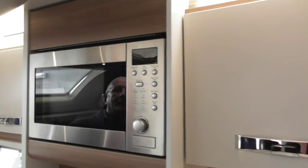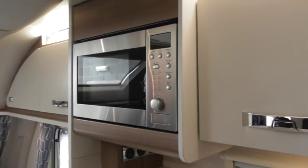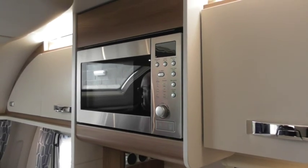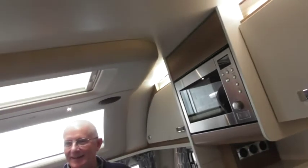And that'll only work on mains electrics, that's all it will go on. I've had people ask me, will it work on gas? No. Microwave, electric. So if you're on a site that's got no electric, you've got no microwave.